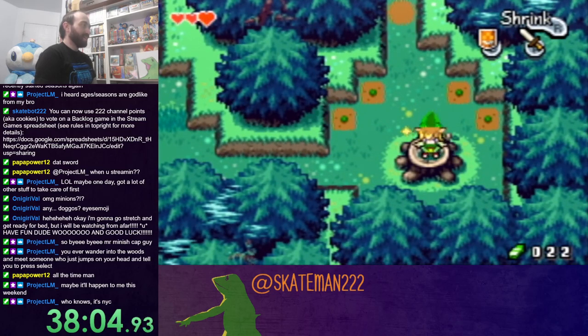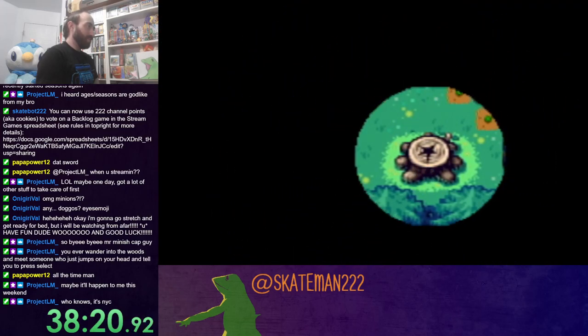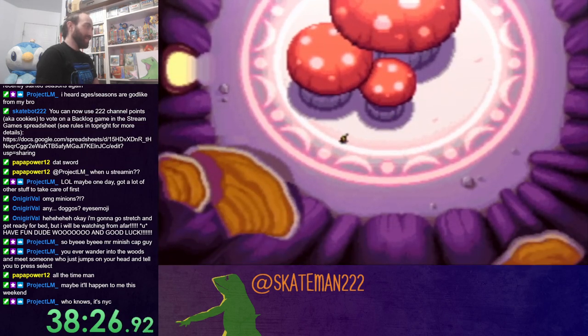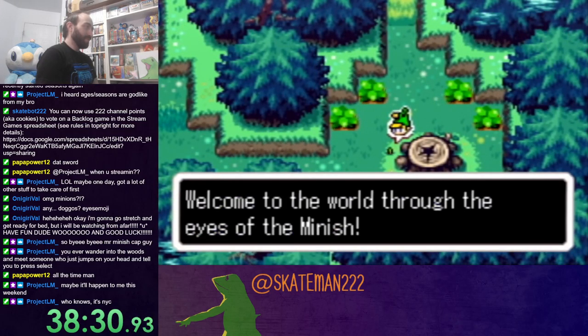Okay, so this is the Rod of Seasons-like thing with the stump. It happened to be this weekend, who knows, it's New York City. Alright, shrink me. Oh man. Oh my god. Oh my goodness. We're like 10 pixels now. Not even.